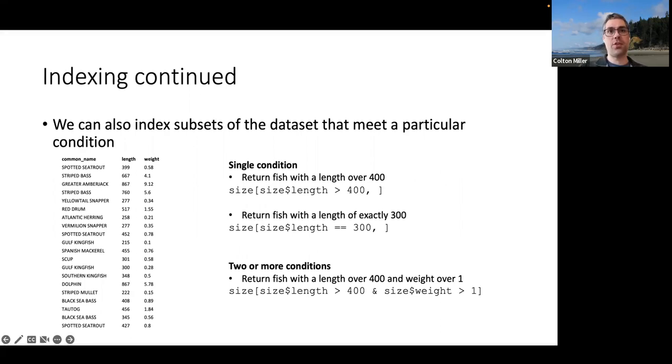And then this question I see in chat, why don't you need to add a comma to specify which columns to output? I was just commenting when I saw that, I do need to add a comma. I have a typo in my PowerPoint here. You always need a comma here when you're working with a data frame that has rows and columns. You always need to specify both rows and columns. The empty information after the comma just means I'm not subsetting any of the columns. I'm returning all of the columns.